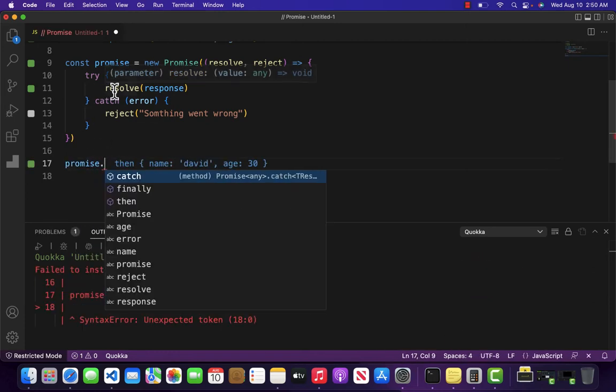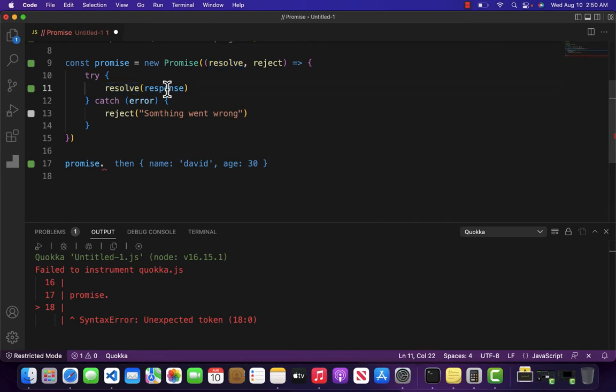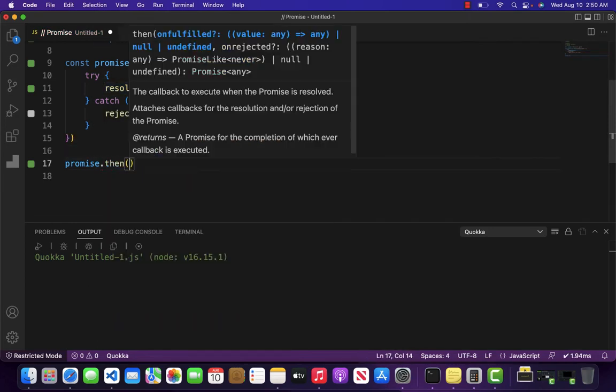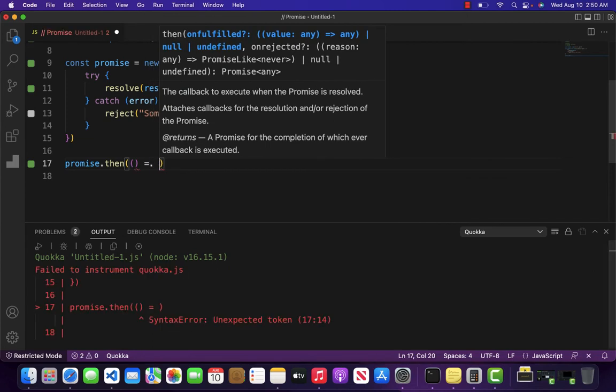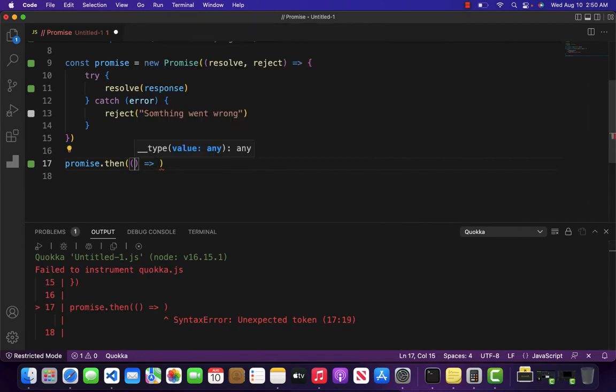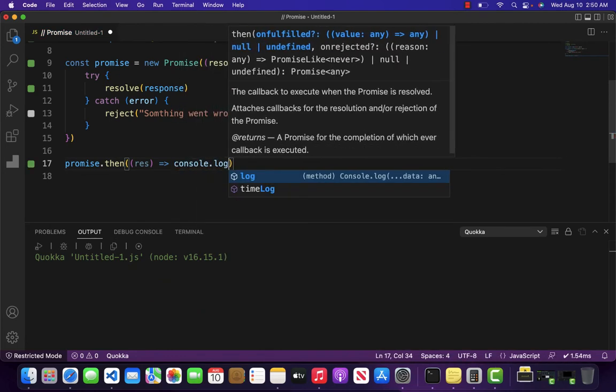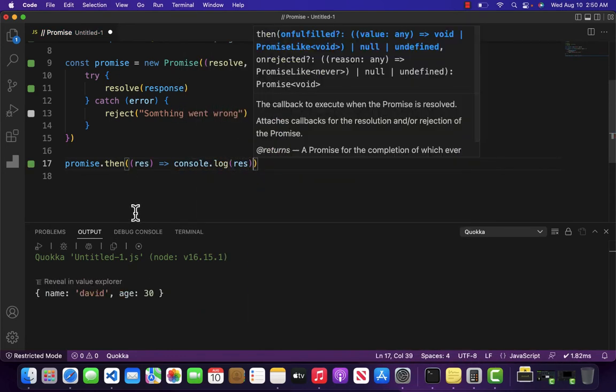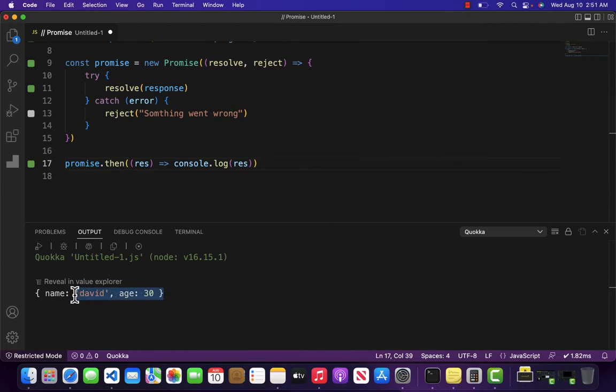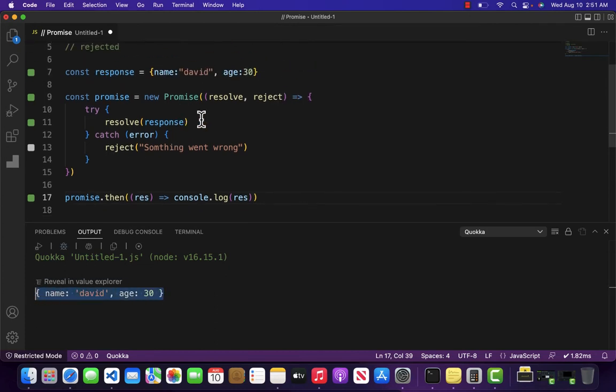Whatever you are writing inside the resolve method, you can receive it using .then inside a callback function. I'm writing console.log res. As you can see, we have successfully received the response from the promise which we have written above, right over here.